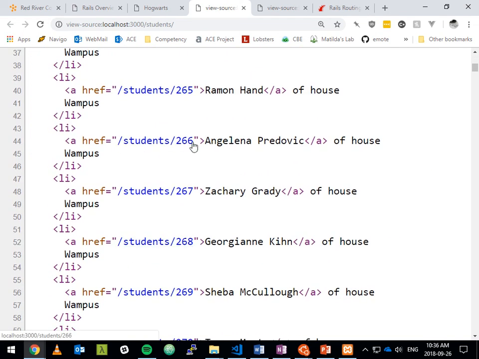They're created in terms of a relative path. That doesn't include the domain name, which is great because right now we're up on localhost, but when we push to production, we'll be on a different domain and we might change subdomains or whatever. I'm a big fan of not ever including the domain in my hrefs to allow for that kind of portability of domain and subdomain. So it's just a relative path to /students/the ID.